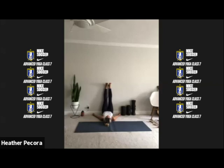And slowly, we're going to take your right ankle and cross it over the top of your left thigh. Now, if you're getting a stretch just by doing this, stay here. If you're not feeling any of a stretch, I want you to go ahead and start to bend your left knee and bring your left foot to the wall. Now, one really important thing, if your hips are lifted, I want you to straighten your left leg a little bit more. You want the entire length of your spine on the mat, all the way to your tailbone.